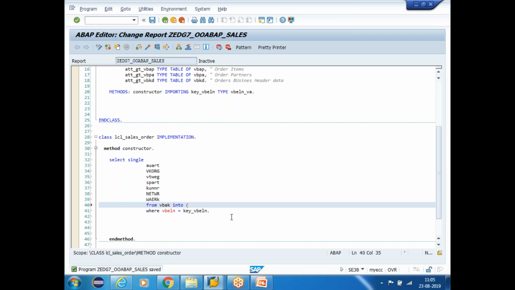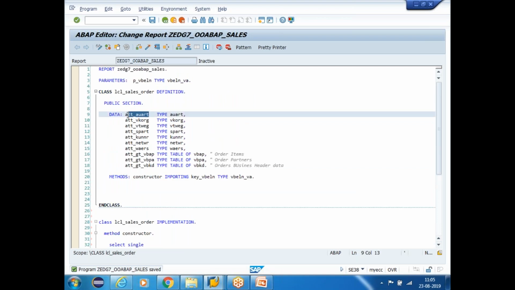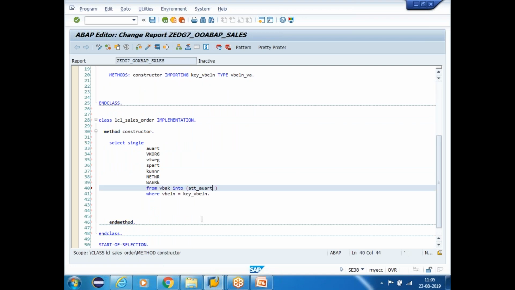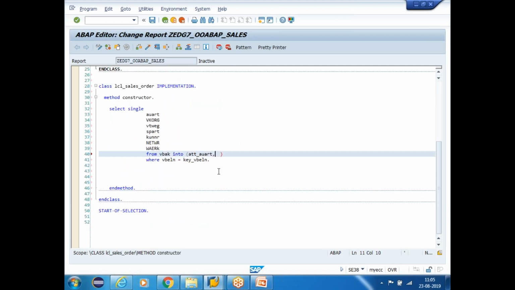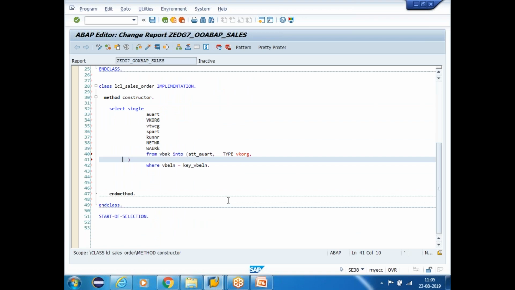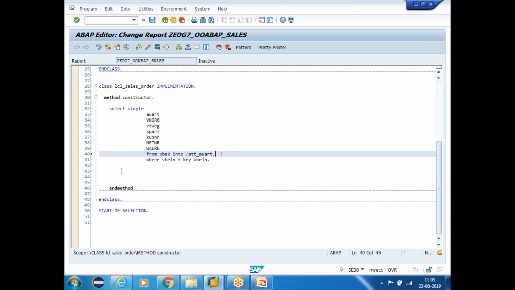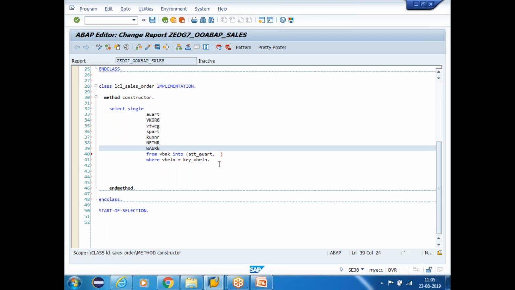So this is also one more kind of select statement, guys. Select AUART, send that value directly to the attributes. And comma VKORG, fetch the value, store that in another attribute. Control Z, because I don't want to create one more unnecessary error area and write a lot of code to transfer the data. With a single statement, I need to select it, store it, select it, store it.